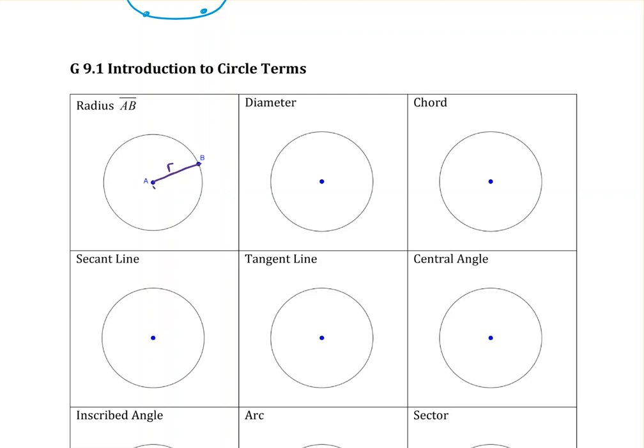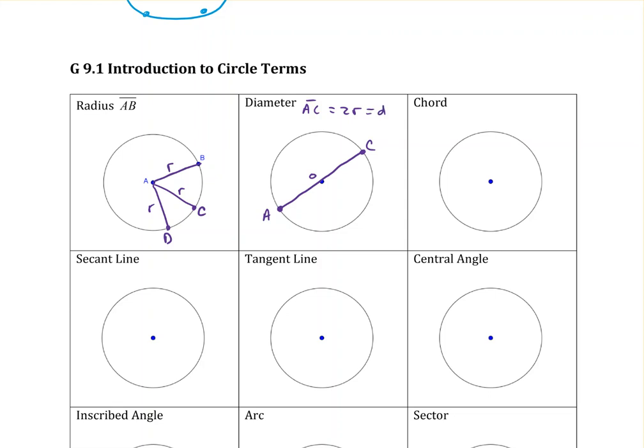And remember, every one of these, right? If I drew this one here, that's a radius. This here is a radius. This would be radius AC. This would be radius AD. They're all radii. A diameter is a line segment that goes from one side of the circle through the center of the circle to the other side of the circle. This diameter, you can call this AC. We'll call this O. Diameter AC. And this has the length of 2r. When we talk about diameter lengths, we'll call it 2r. We'll also sometimes call it little d. That'll represent the length of the diameter.